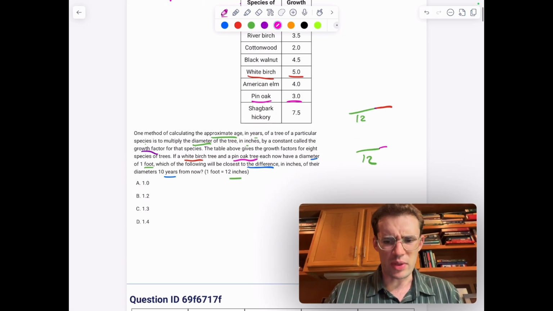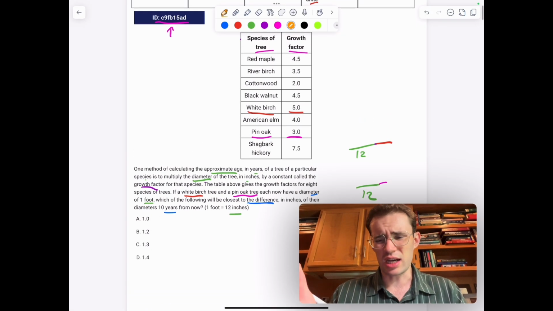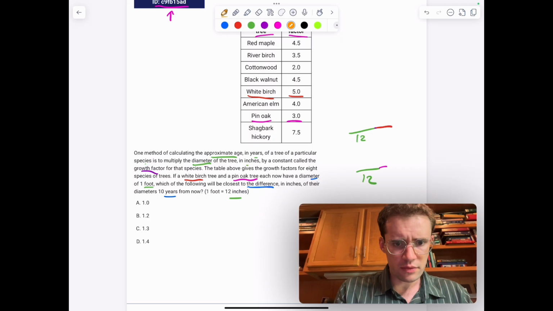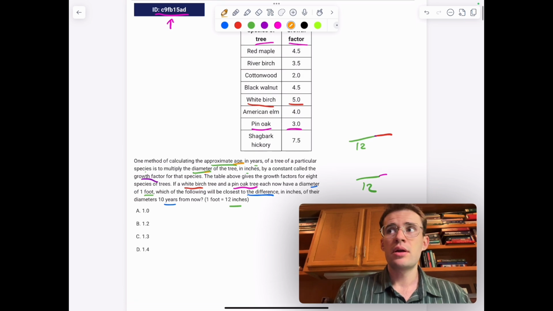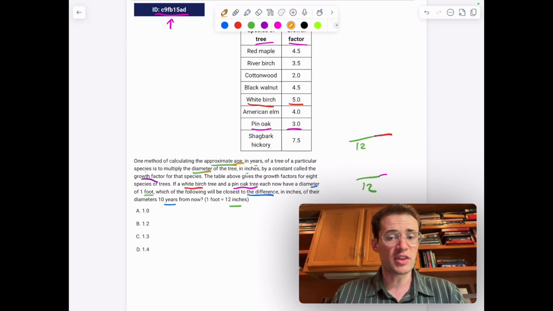But let me look back at how you use the growth factor, because it might actually be the opposite based on how this is, which means growth factor is kind of a misleading name, I would say, because you'd think a higher growth factor means it grows faster. But let's see. It says you find the age by multiplying the diameter by the growth factor. So that would mean this number is what you multiply the diameter by to find the age. So if this is a bigger number, that means the age is bigger, but it's still the same diameter. You see what I mean?